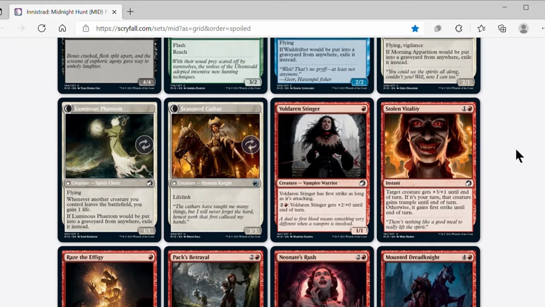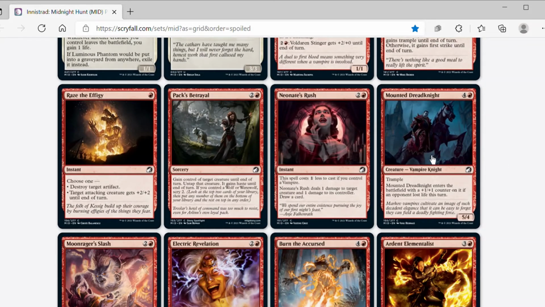Next card is Stolen Vitality. It's an instant that costs 1 and a red. Target creature gets +3/+1 till end of turn. If it's your turn, that creature gains trample until end of turn. Otherwise, it gains first strike until end of turn. Next card is Raise the Effigy. It's an instant that costs a single red. It says choose 1, destroy target artifact, or target attacking creature gets +2/+2 till end of turn.